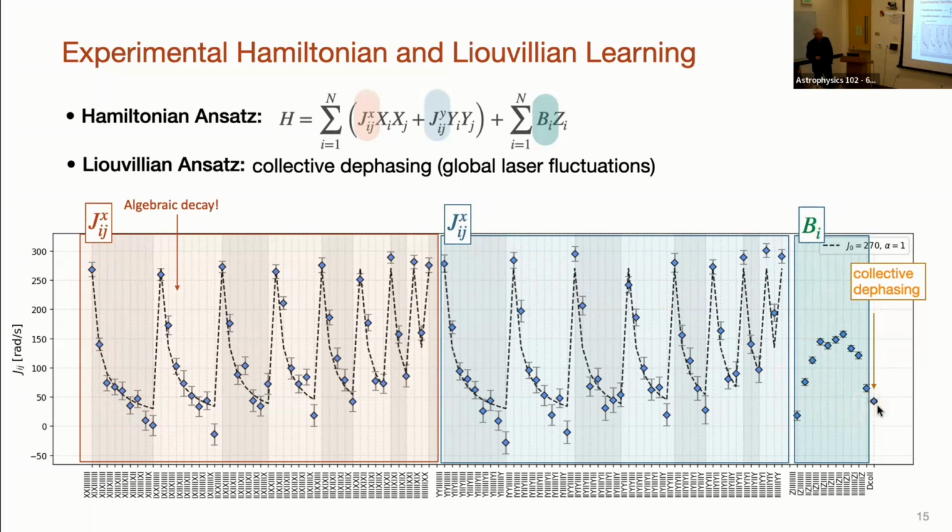So this is the learning of the Liouvillian, and we find the spontaneous emission terms are actually so small that we could not really resolve them significantly. But okay, these are all the different interactions that are listed down here, and we learn all of them in parallel in this kind of experiment.